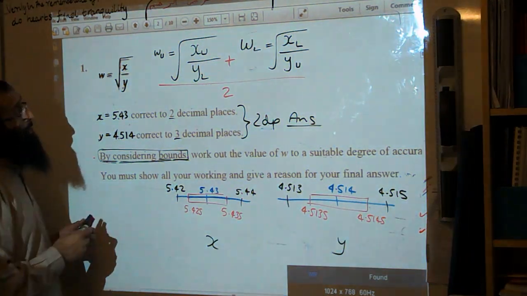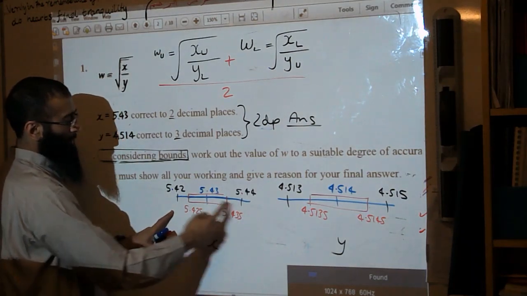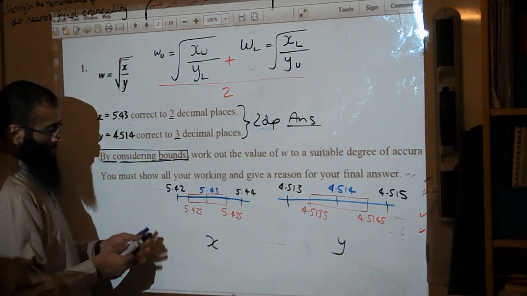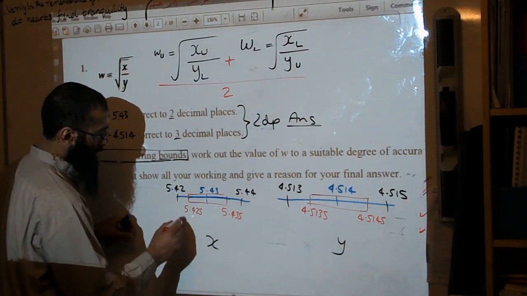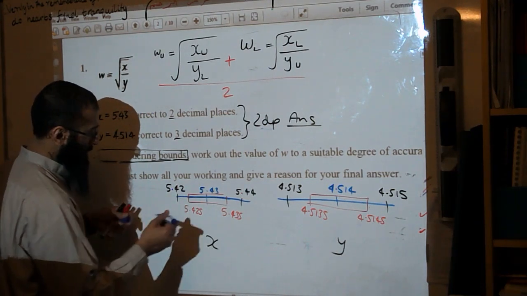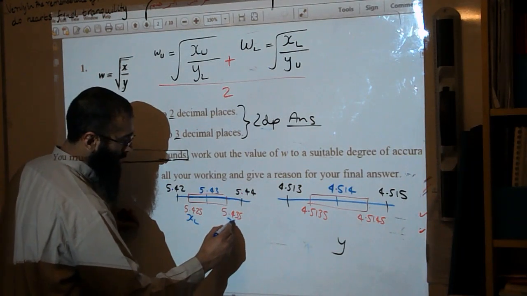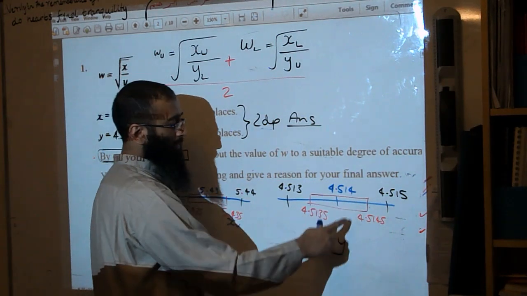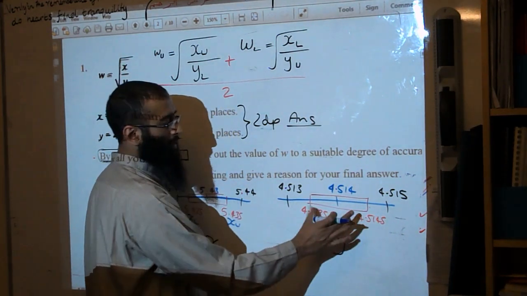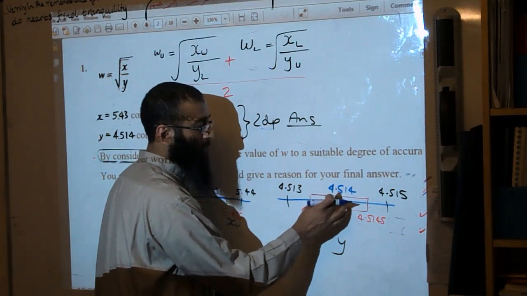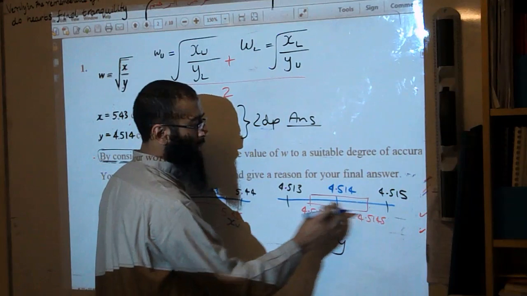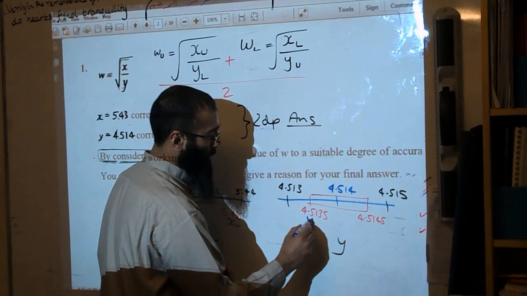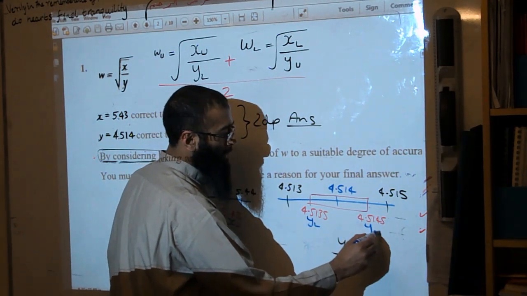Okay, right. So now the x values are here. That's the actual value that's measured. That's its upper bound value, that's its lower bound value. So we can write down here x lower, x upper. These are the y values that were given in the question to the nearest thousandth. So its highest value could be this, and the lowest value here. Remember, we're counting in thousandths from 4.514 to 4.515, and then we're going halfway between that and that. So that's half of a thousandth in essence. So this is going to be my y lower, this is going to be my y upper.